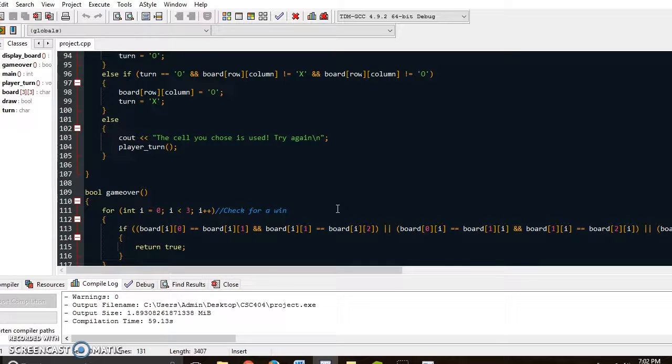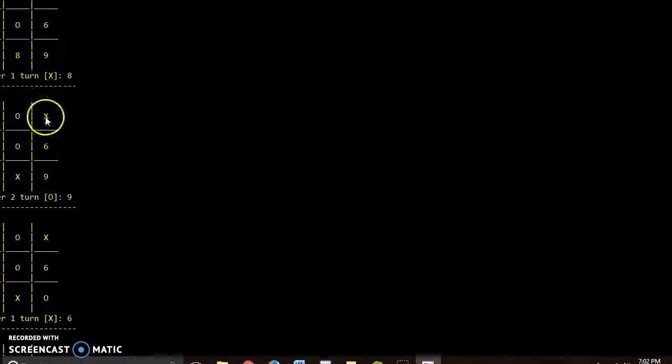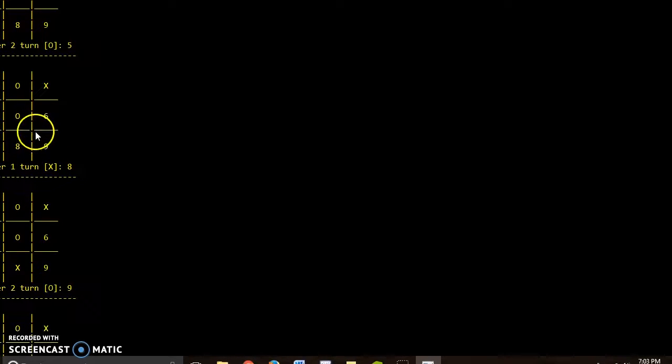The next thing I want to add to this program is to display how many steps have been used. There are nine blocks, so once the player enters a move, I want to show how many empty places are left. The fourth thing is I want to display in color, to make it more interesting: X will be shown in blue, while O will be shown in red. So let's start.